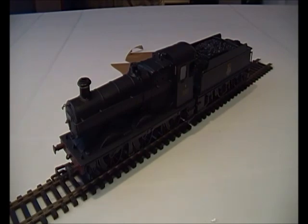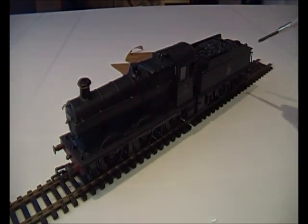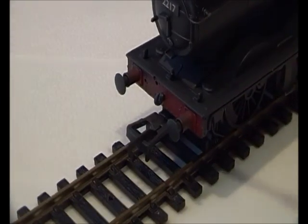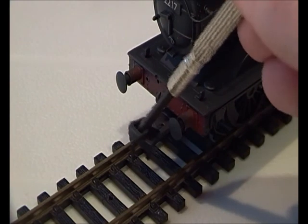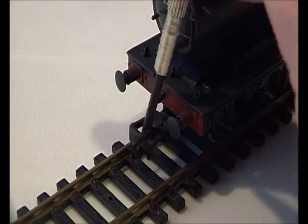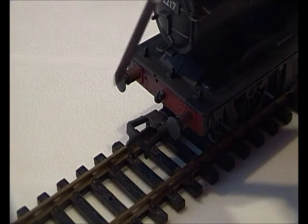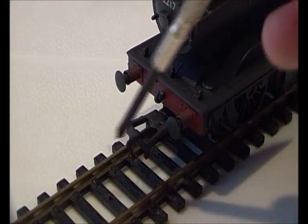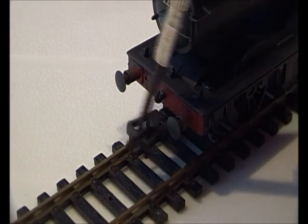Hello guys, welcome back. And now we're going to do the overview. So what I'm going to do is start from the front and work my way down the locomotive and the tender. So let's have a quick look at the front first. If I just zoom in with the camera, as you can see, it has sprung buffers and an NEM coupling. This is quite neat because when you go around a bend, it doesn't stay still like the old-fashioned big couplings used to, and if you got a really tight corner, the coaches or wagons behind it usually come off the rails, and that's pretty annoying. So that's probably why they fitted the NEM coupling.